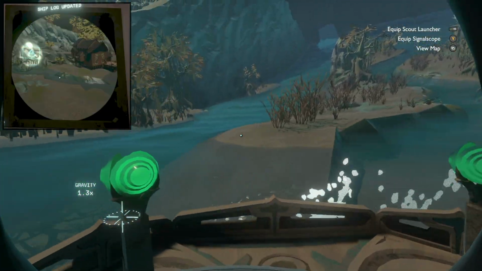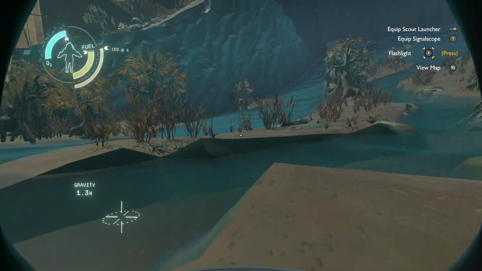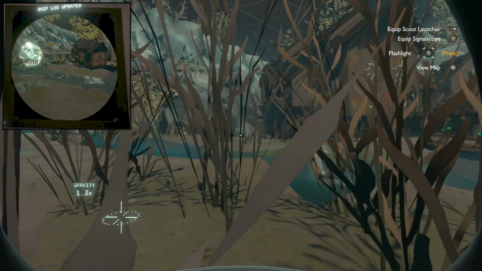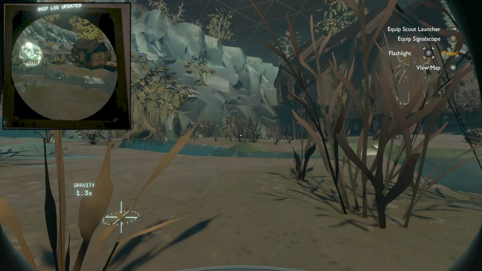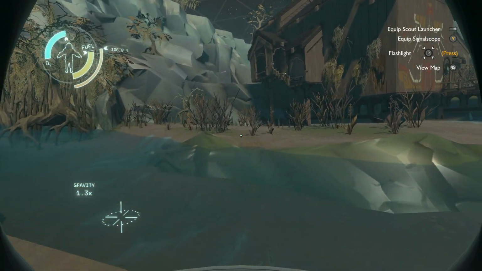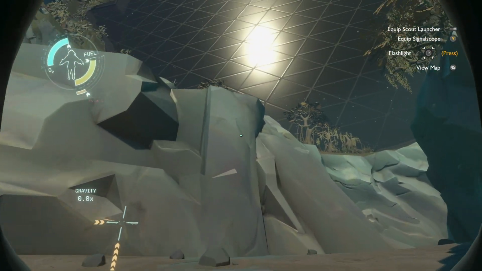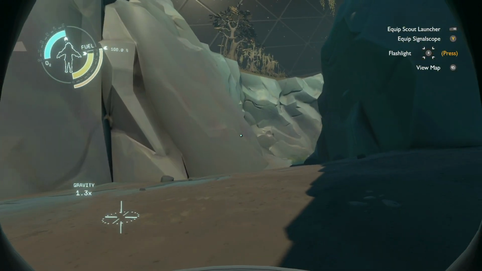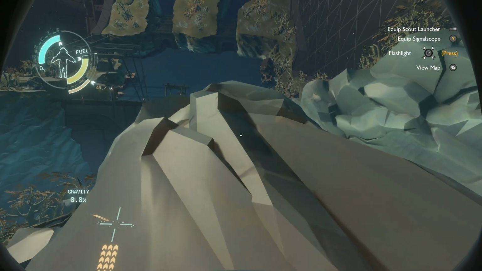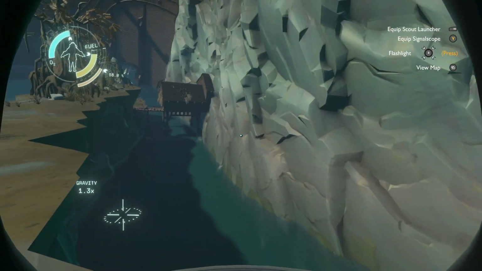Actually, wait, hold on. Is this it? Hold on a second. Let's park here. I have to pull up my own map here. So this shows... This is totally it. So the location it shows is something like that. Okay. We could walk, or we could just use rocket jets, which are always the best option. So up here somewhere. Doesn't appear to be a very accessible location. Whoa!